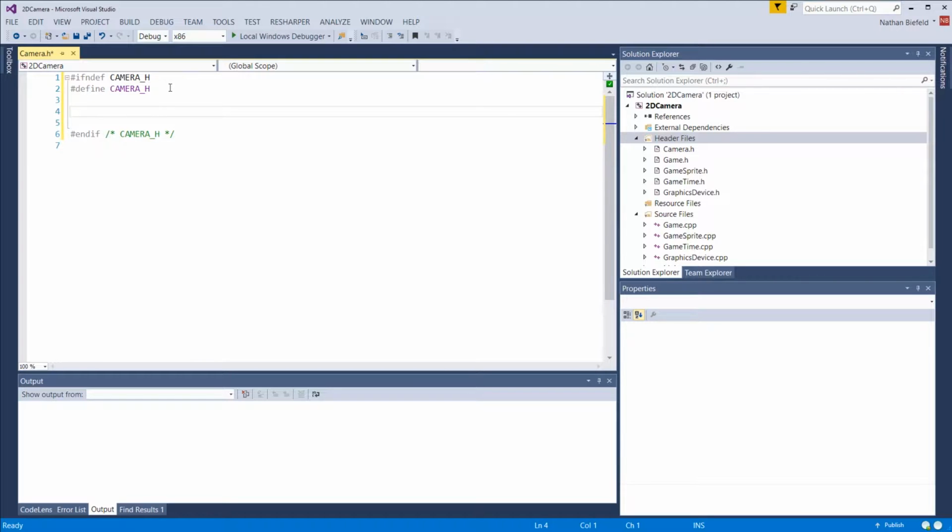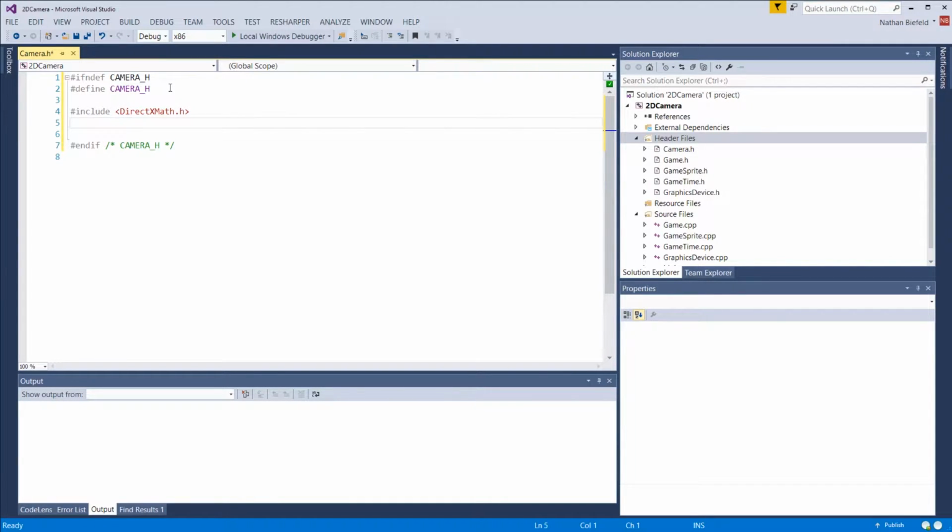The first thing we want to do is include a header that includes mathematical operations for trigonometry, sine, cosine. And we want to do this for building the view matrix. So we're going to #include angle bracket DirectXMath.h closed angle bracket.